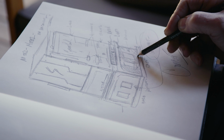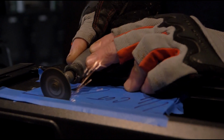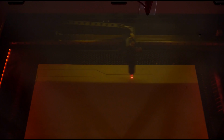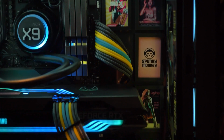You know, when you're doing the same thing over and over and over, you can't sit around and wait for a spark. But you got to find things that are going to make you constantly inspired and have that passion. You also got to be responsible for your own creative vision, and you have to create that spark yourself. It's such a fun challenge to try to get that vision, what's in your head, onto the final projects.